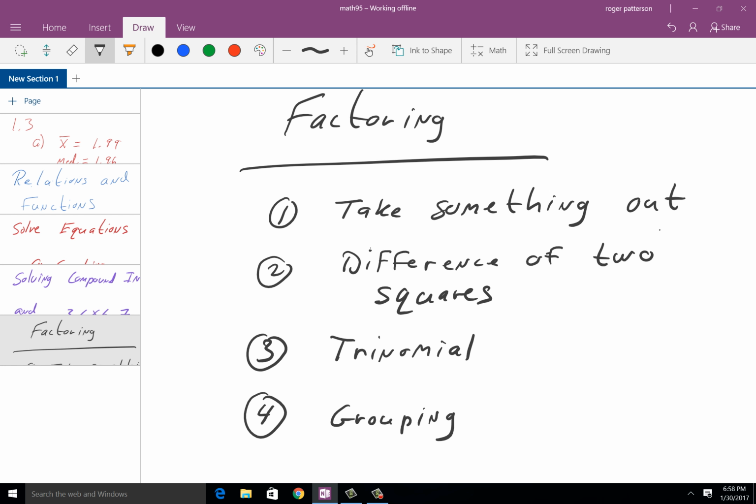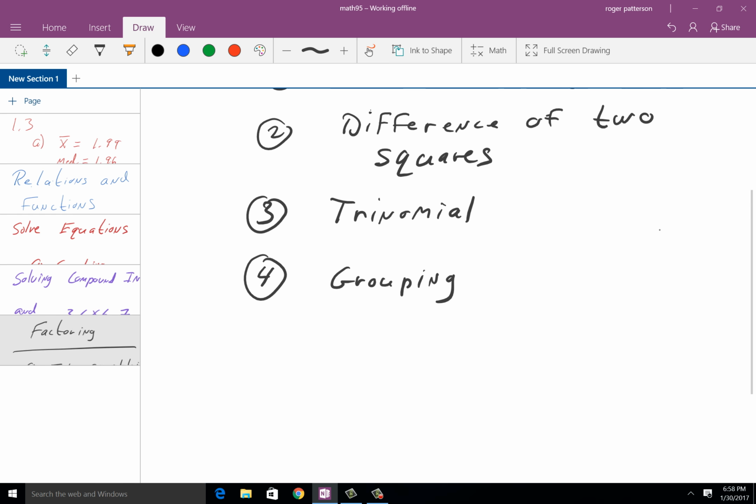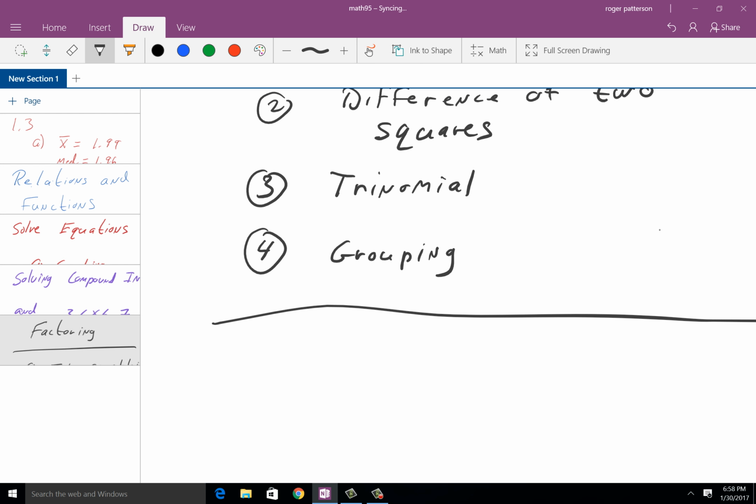All right. So let's take a couple of examples. All of these are factored completely. So I bet most of you are probably really good at factoring. The problem is people lose points because they don't factor it completely. They leave something undone, and that's where the points get lost. Okay, so it's not in the factoring, it's in the factor completely actually.